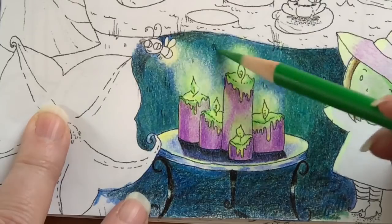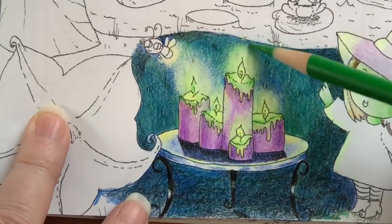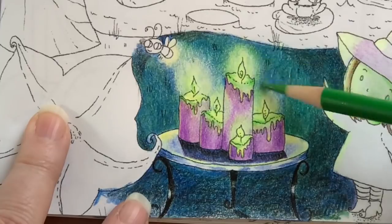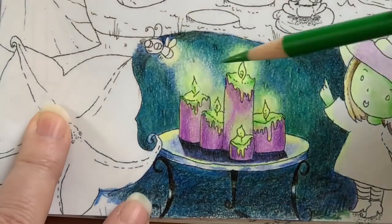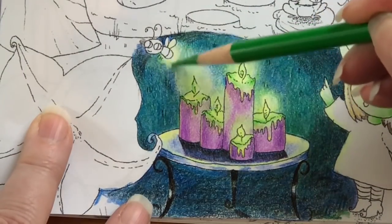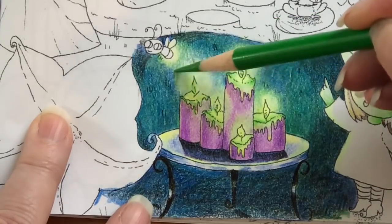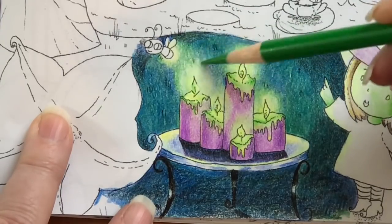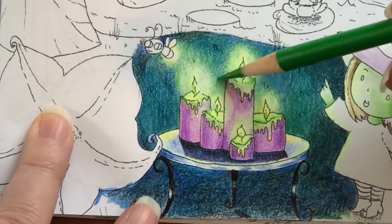Now I walked away for a minute and I came back and I realized that the glow around the candles was too glowy. It was too white and bright and light. And I wanted it to be more spooky and eerie. So I went in with the darker Prismacolor green, which is leaf green. And I started to color relatively hard around the perimeter. And I kept going, and the more green that I put there, the more I liked it.